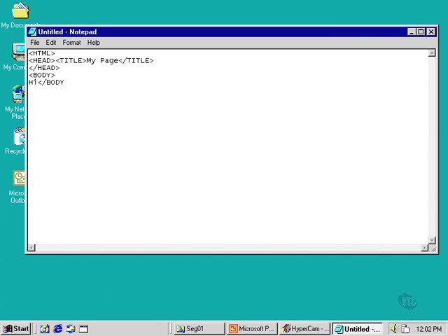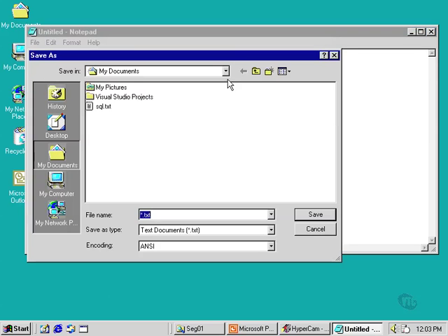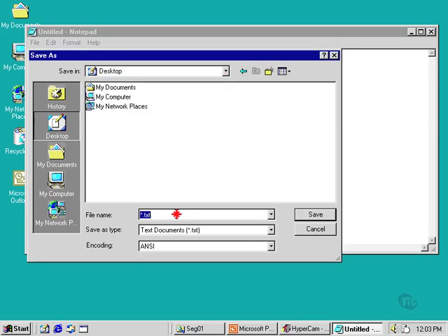Now I've written my simple web page. Whoops. All I have to do is save it to my desktop. We'll save this as hi.htm. Let me just change this to all files.